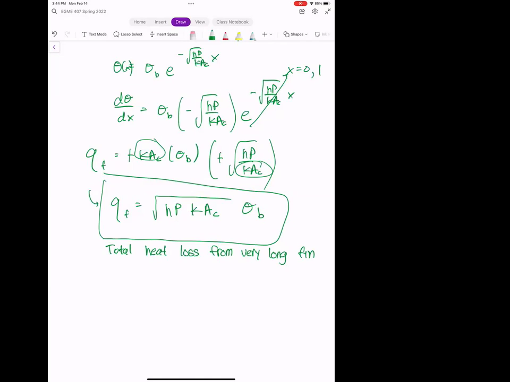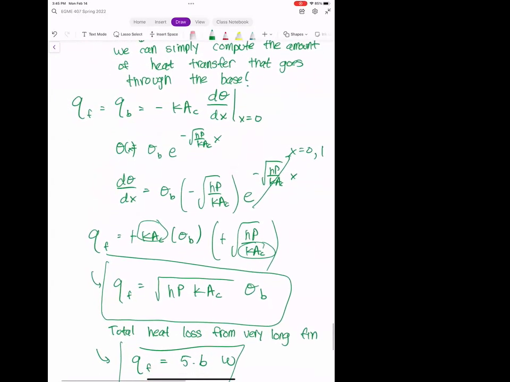And so just to put a bow on this example for now, I know we didn't do part 2 yet, but we'll do that on Wednesday. If we go ahead and plug the numbers in from this problem, then we get QF is equal to 5.6 watts. Okay. Yeah, I can scroll back up. All right, and so this fin right here, this fin that's only 5 millimeters in diameter, is only going to offload about 5.6 watts worth of heat. Okay. All right, any final questions on this before we wrap it up for today?